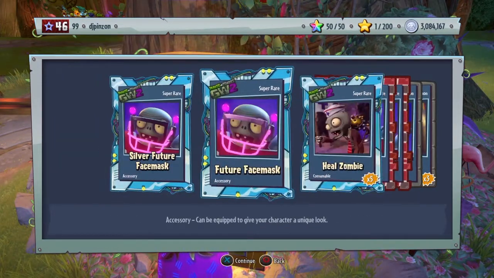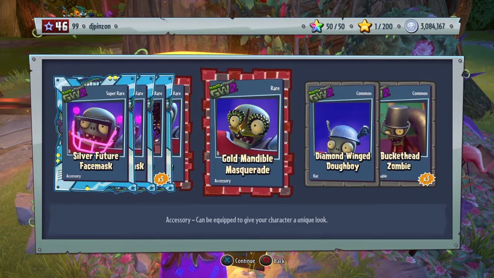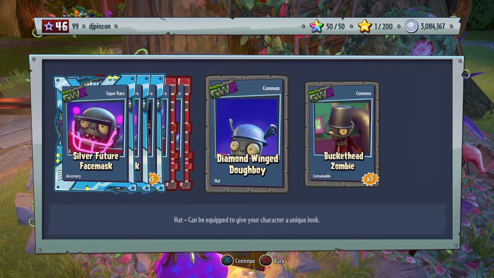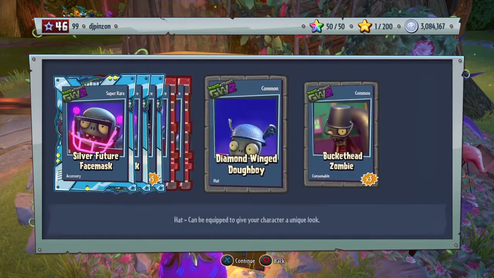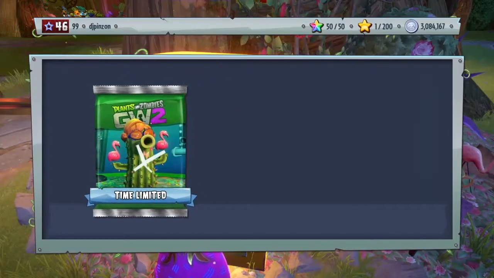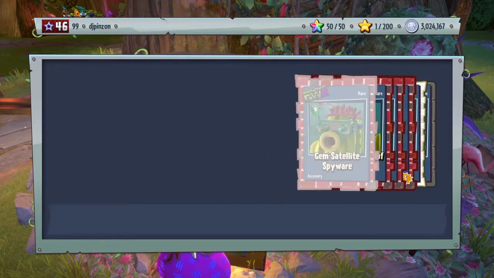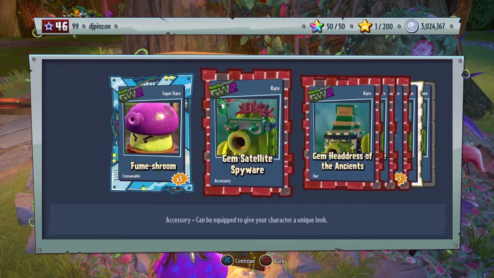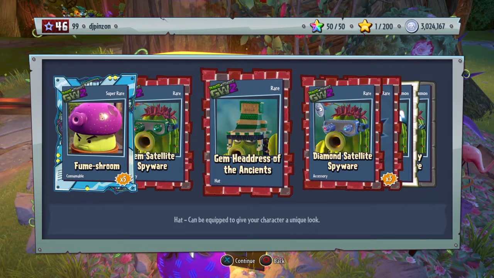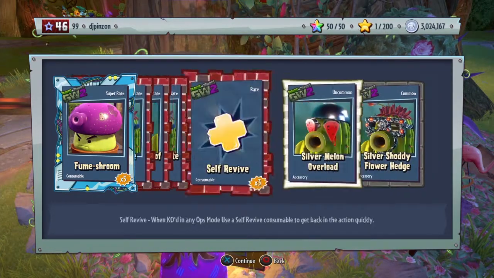Silver Future. Oh, we got a Future Mask. Heal Jerry's. Get the plague. Gold Renegade Blaster. And Diamond Wing of Doja. Diamond Wing of Stealth Boy. And the Buckets. Now let's open one of these. Fume Shroom, Gem Salad, Gem Salad Spyware, Gem Headrest. Then the Diamond, the Silver Melons, and Shooting M.